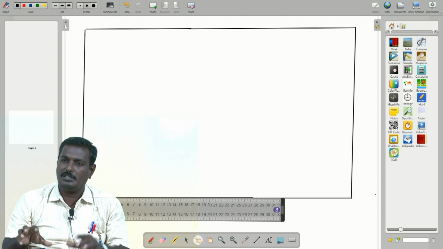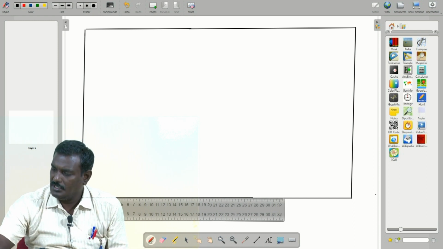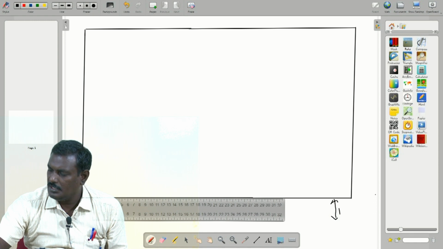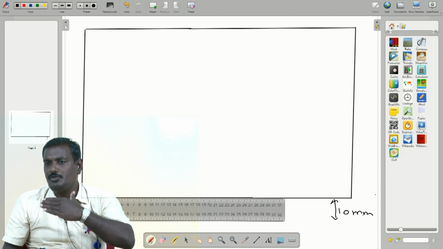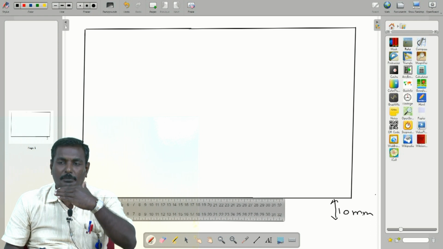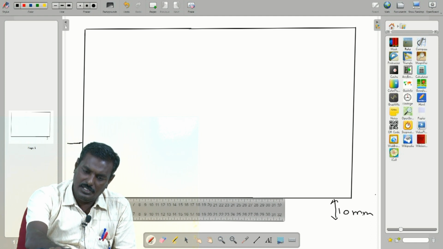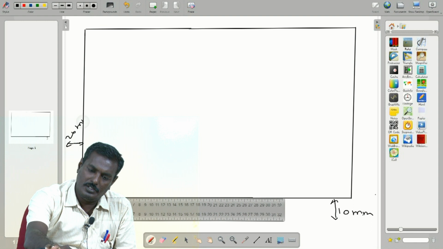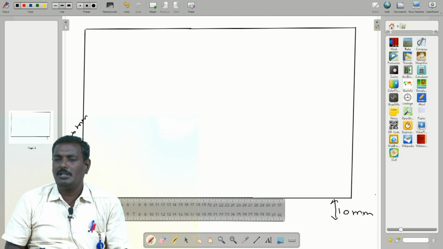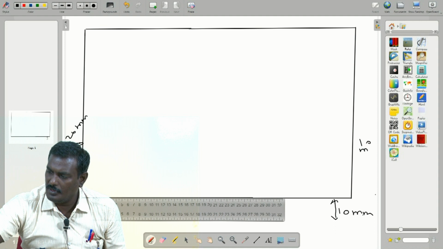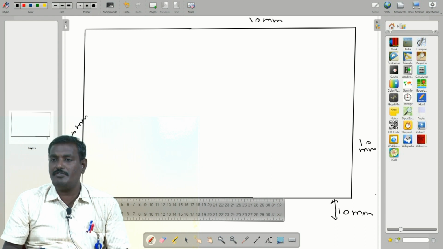Here we are talking about only the drawing sheet layout. What about the margin? If you take the margin from this, this is 10 mm. From the edge of the drawing sheet, this border, that is the bottom border line, should be kept at 10 mm. Similarly, from the right, this is 20 mm, this one 20 mm, and the other three border lines are spaced 10 mm. All sides are 10 mm spaced from the edge of the drawing sheet.